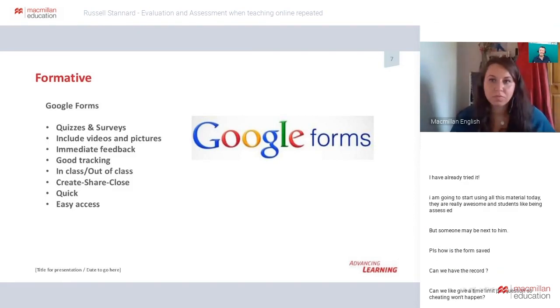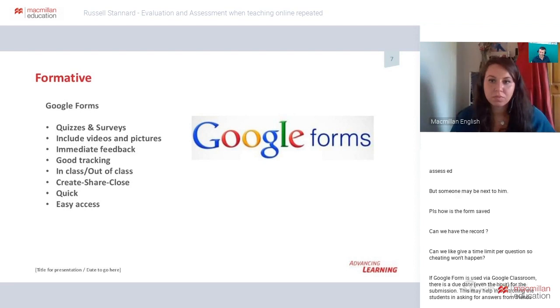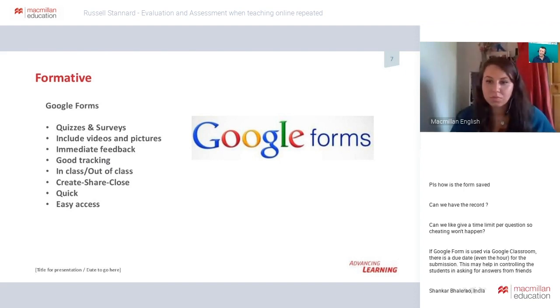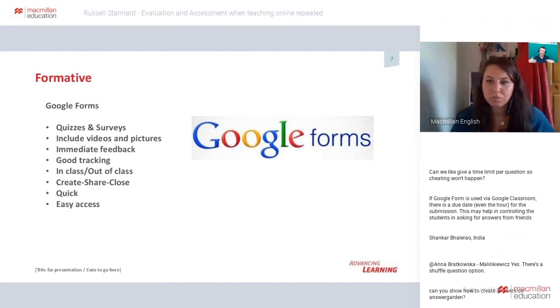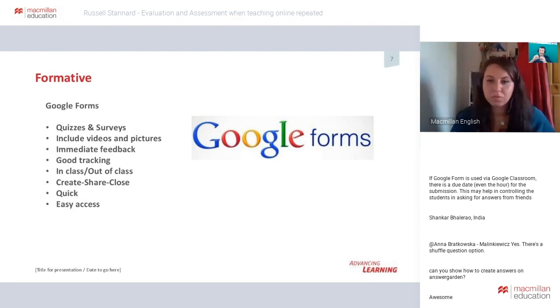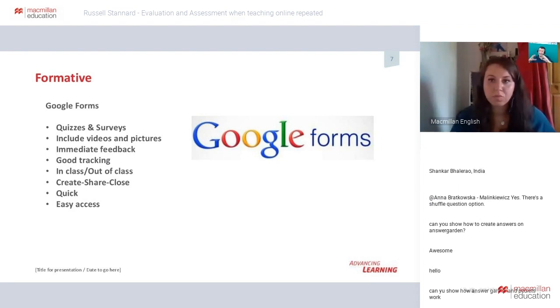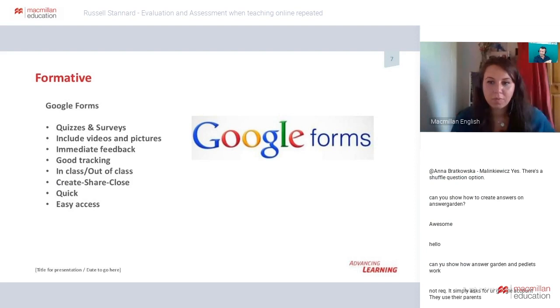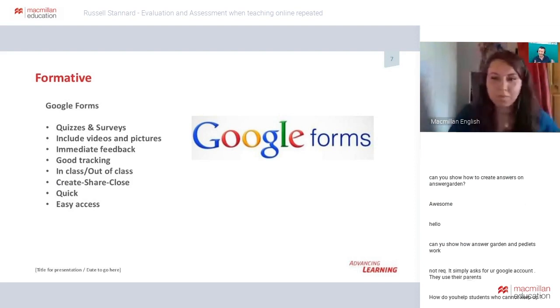You don't have the ability to filter, but there are a few settings. You can set it so that every answer must be different. That is a possibility, but generally you don't want to use it for that. Generally, you want students to put in their answers, and if someone repeats an answer, then that answer will get bigger. So that's how you know that one answer is more popular than another. When you use AnswerGarden, there are some settings that allow you to filter a little bit.